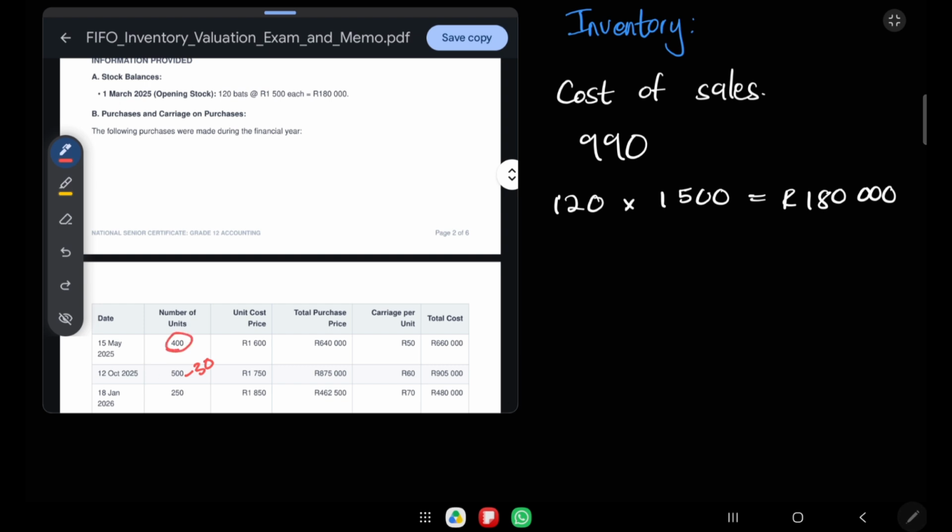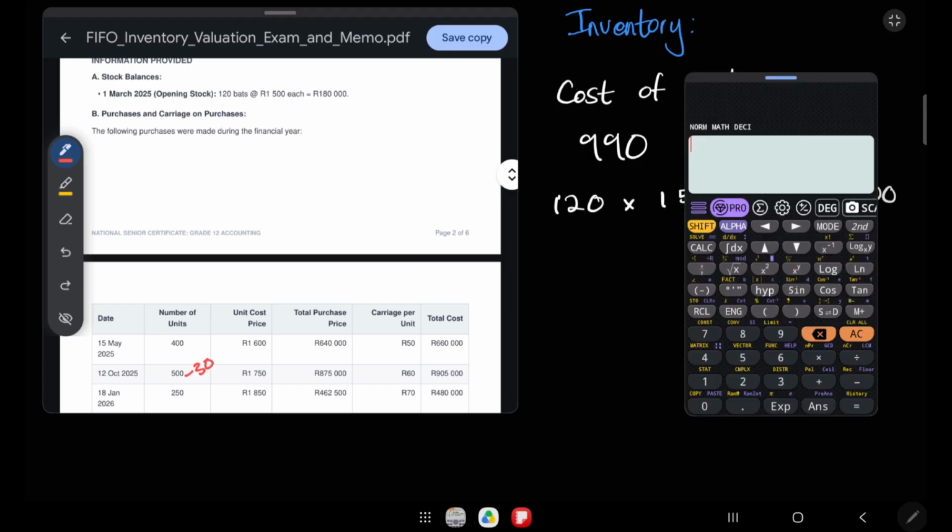We had 400 units here. We had 500, but remember we said minus 30. That means there were returns. So for the 400 units, let's look at a calculator first. We had 990 units that were sold, and it's FIFO, meaning we want to sell the first items first. Here we had 120 bets initially, so we say 990 minus that 120. We still have 870. So from this 870, let's take out the other 400 units. We can still take out 400. If we say minus 400, we have 470.